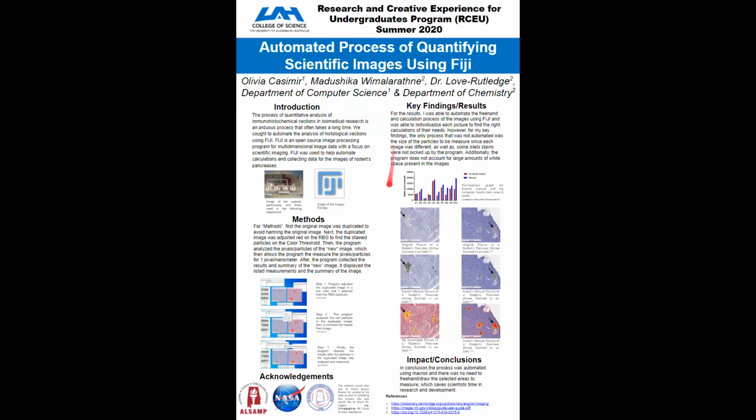An example of such is this chart right here, which shows a comparison between a fellow colleague of mine, Evann Fowler's manual version of the experiment and the computer-based version of the isolates being picked up, the area of the isolates. The manual version is in blue, and the computer version is in red. As you can see, the computer version and the manual version have been pretty consistent, with a slight variation where my area was a bit smaller.